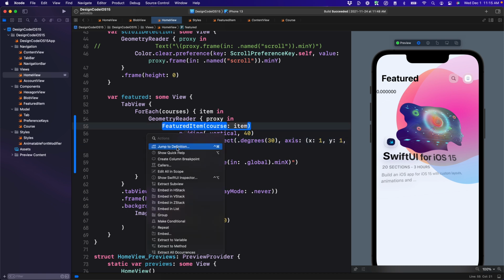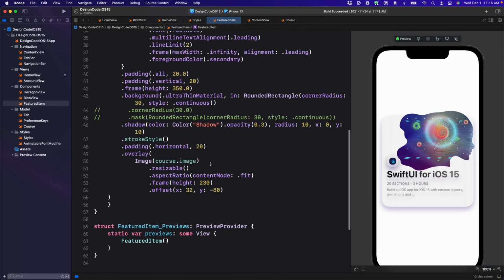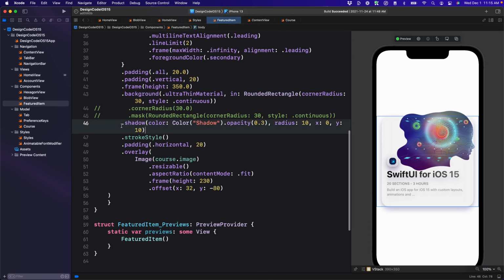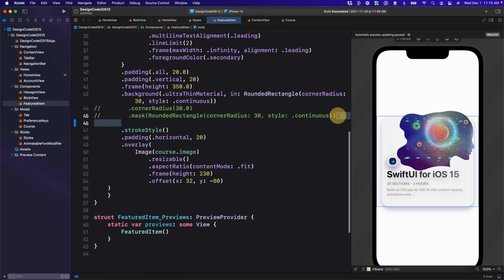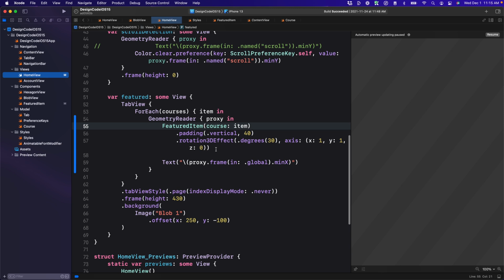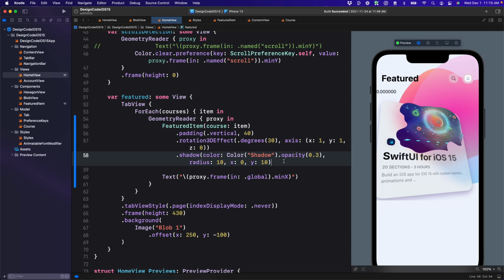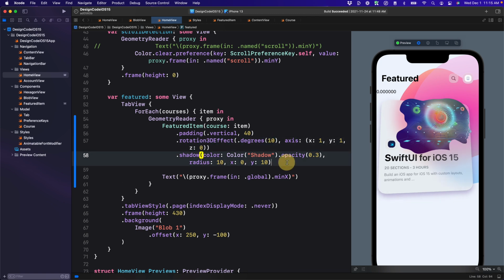So let's jump to featured item first, and we're going to get the shadow modifier, cut that, let's remove the space, go back to home view, and then I'm going to put that shadow modifier right after the rotation 3D effect. And as you can see, it's fixing our problem. Let me put back the degree to 10, and it's starting to look pretty interesting.